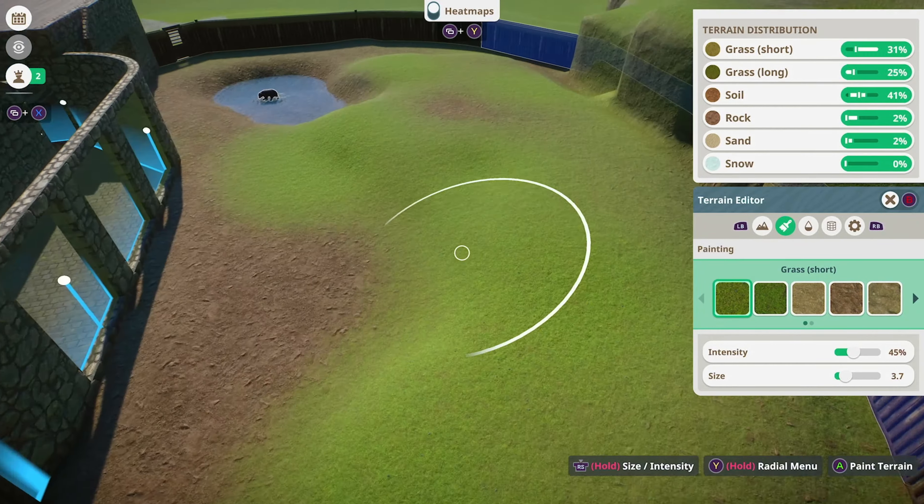Outside of these three main windows is going to be the bulk of their exhibit. This was originally planned to be for the Sun Bear, so it really works out. Where the Gharials were going to go is going to be their indoor exhibit, so the Sun Bears can get away from the sun — ironically — and the guests.